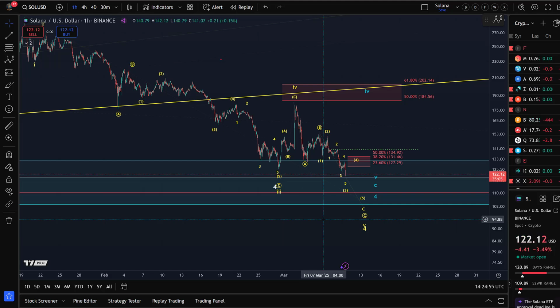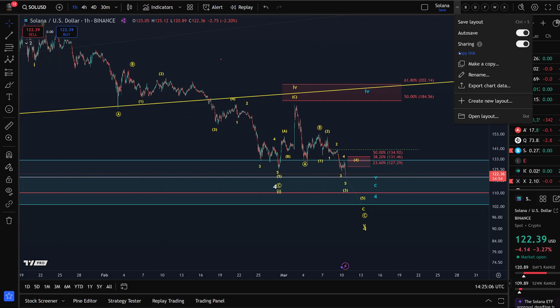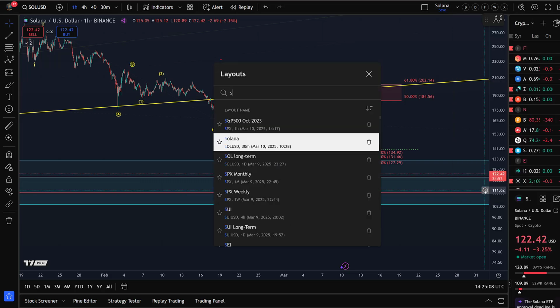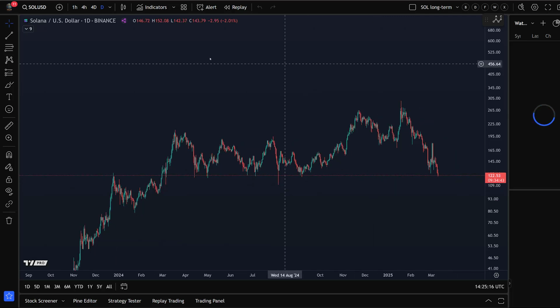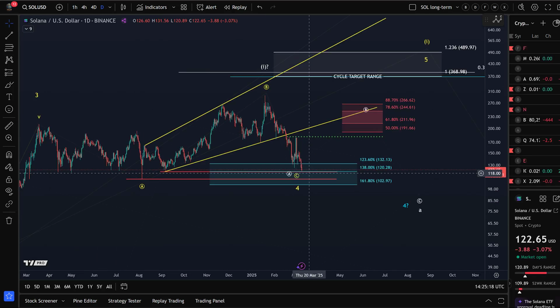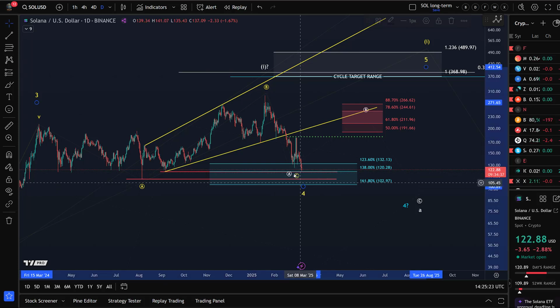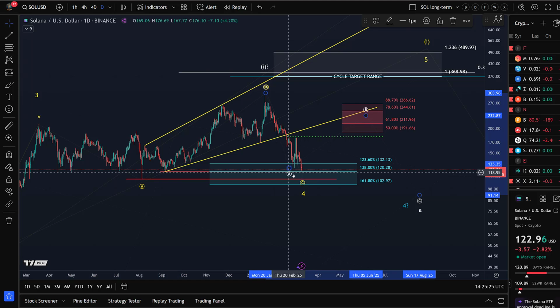As I said, does it have to be a wave 4? Could it be something more bearish? Of course, that's why we talk about the bearish potential on the daily chart pretty much every day. Let me open that quickly and we will take a look at the daily to see if anything changed. It gives you a good idea of where things could be going. And at the moment you see that the low is not in yet. We're still forming another low. I talked about that yesterday, that this seems quite likely, at least no low confirmed.